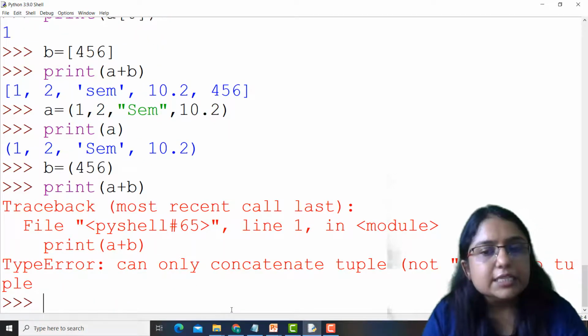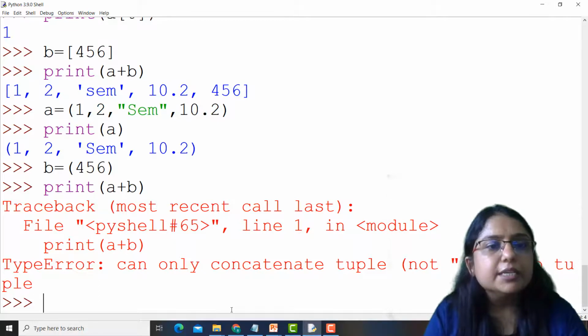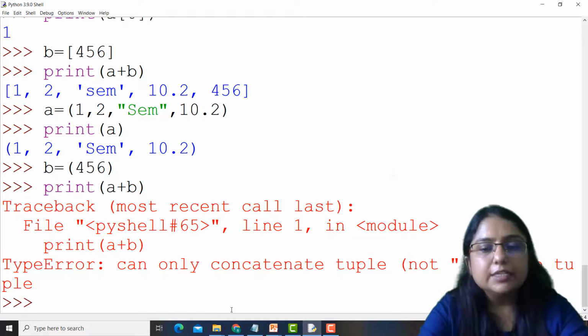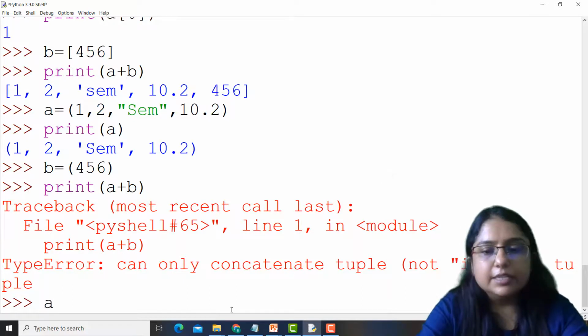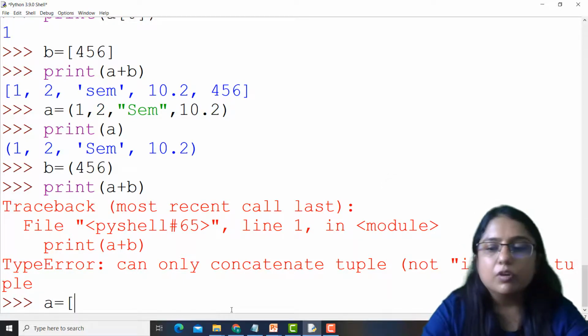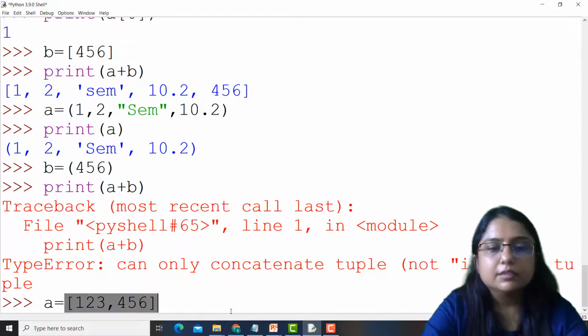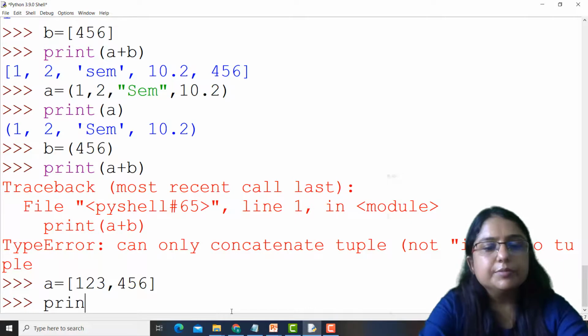Now the next is that I want to show the basic difference between a tuple and a list. Here in a list, see, I am saying A equal to 1, 2, 3, 4, 5, 6 like this. Here I am saying print.